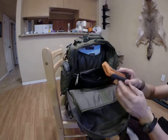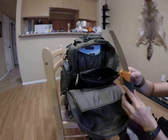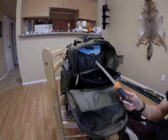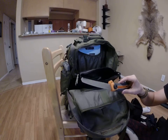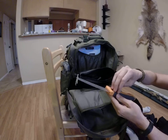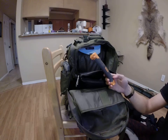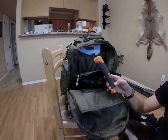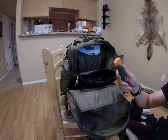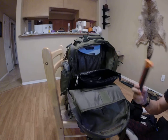These are more zip ties. Bear Grylls collapsible saw — I like this because it's very compact. I've used it, tested it, it works pretty good. It's held up to abuse, so I think it's trustworthy. It's not going to break under normal use. It's lightweight. I do have other better saws, but for now I'm rolling with the Bear Grylls in this kit, just for the convenience of the weight and the size of it.